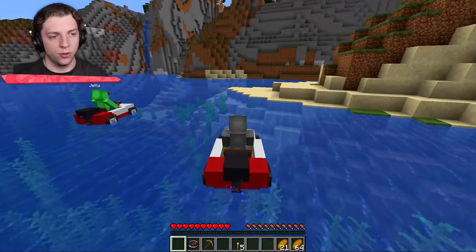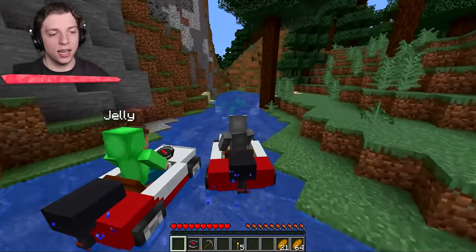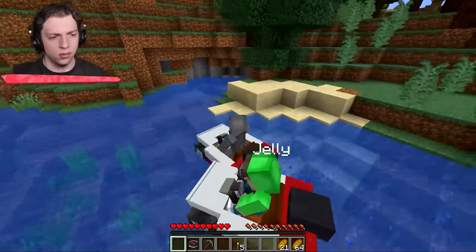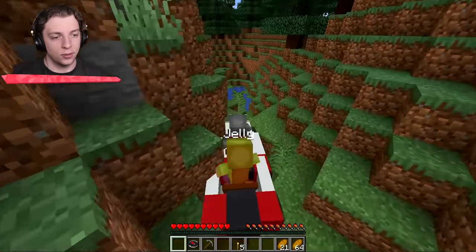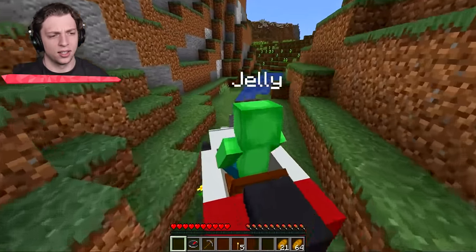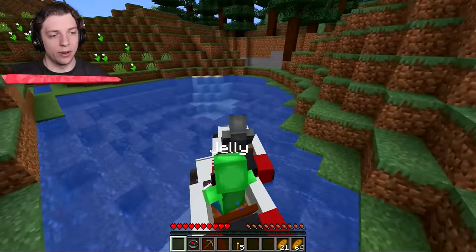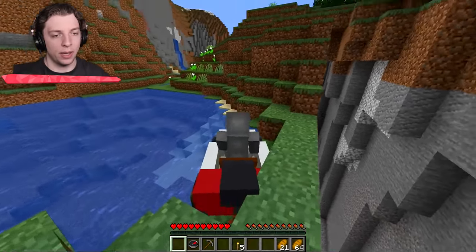Okay, there's a river. We'll follow the river through. Now he's obviously going to need to get diamonds as well, so I feel like we're catching up with him relatively quickly. Oh, up we go. All right, see, this is why boats are so important, because you can just go over this stuff. This used to be a river, but now it ain't. We're making it a river. What about this way, Jelly? Follow me. Let's go.